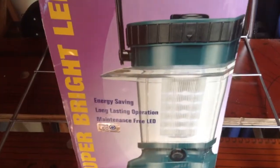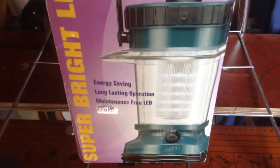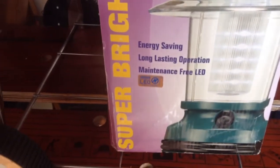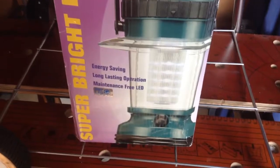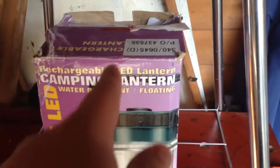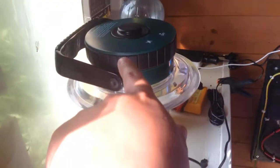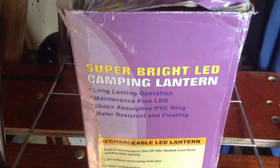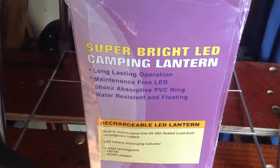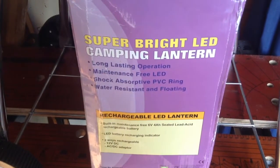It's energy saving, long lasting operation, maintenance free LEDs, and this little label here says genuine Nichia LED with a US patent, so that's something about the LEDs and the lantern. It has a carry handle on the top, and the top part of the lantern is removable, but I'll come to that in a minute. If I turn the box round, it says super bright LED camping lantern, long lasting operation, maintenance free LED, shock absorptive PVC ring, water resistant and floating.